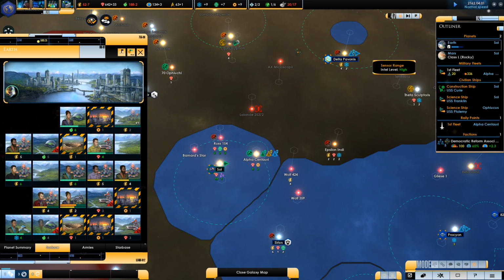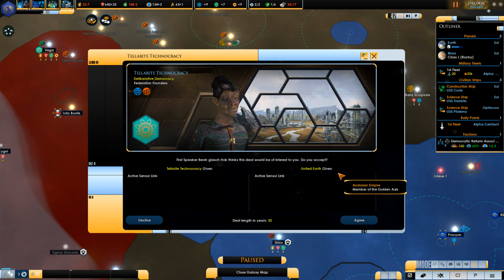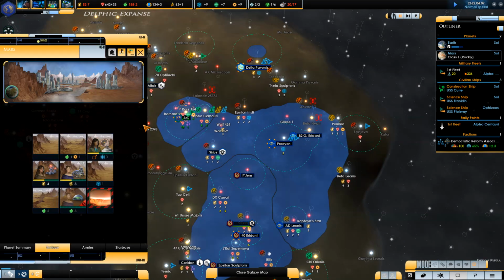Priority 1 message incoming. I want you there. What do you want? Active sensor link? Yeah, we can do that. We can do an active sensor link. We can definitely do that.